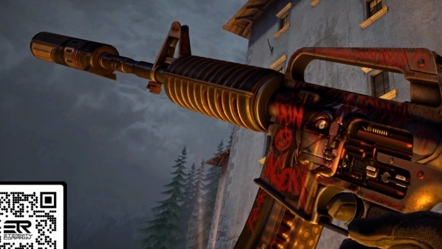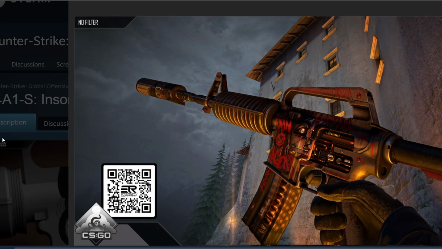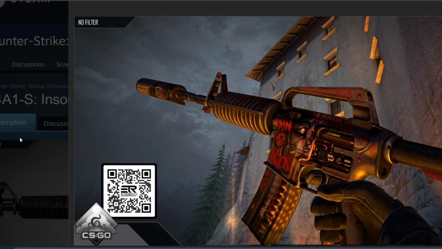Next up is the M4A1S, which I think is one of the best skins, if not the best skin in this entire case in general. And obviously with the M4 being out right now, the new hot thing, being $2,900 and being the best rifle in the game, I mean, a lot of people are going to buy this, I think. And I don't like the graffiti on it, but I do like the drawing on it.